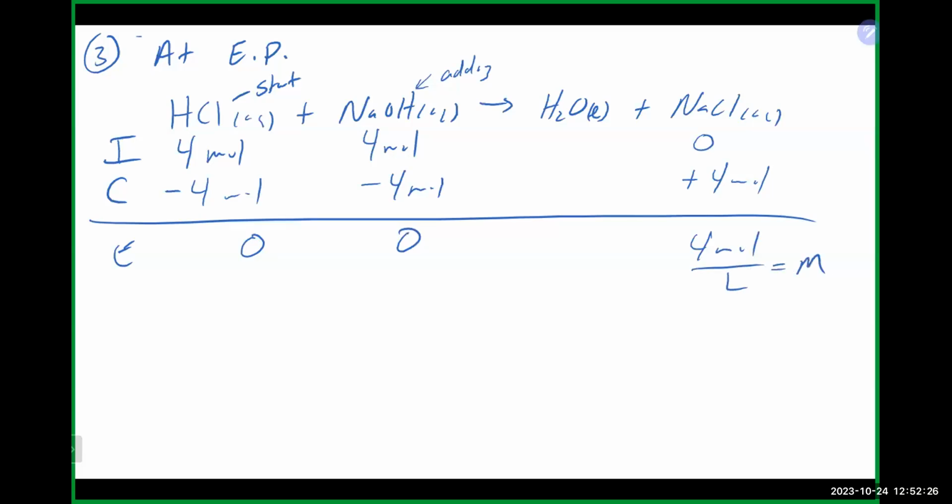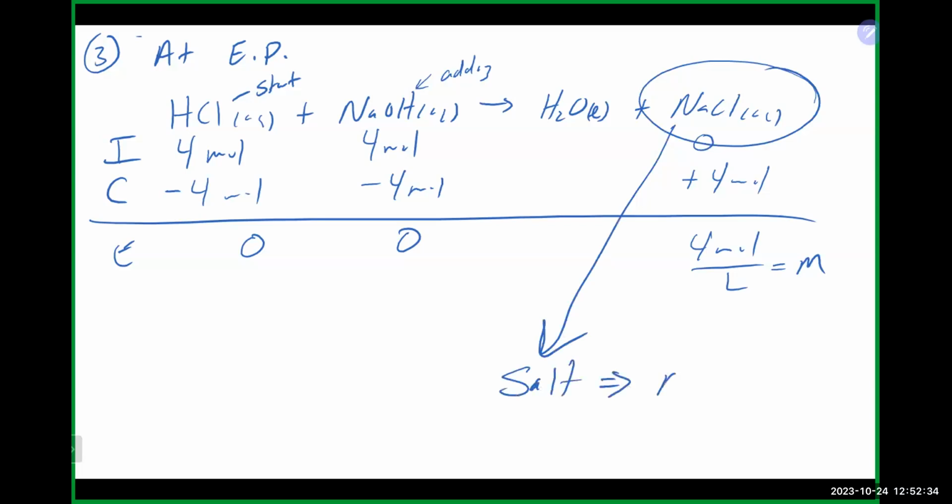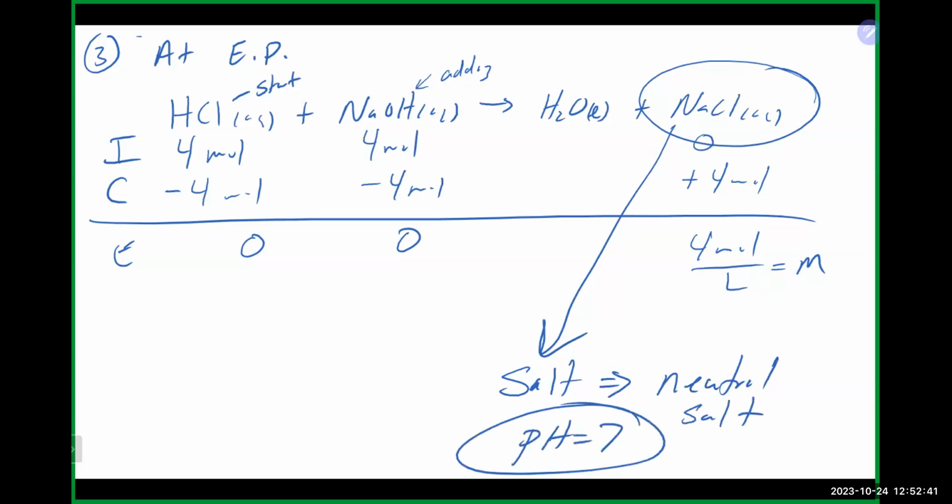So we see at the equivalence point, the only thing left is our sodium chloride, which is a salt, and as you mentioned before, a neutral salt, which means at the equivalence point the pH of this type of titration should be 7. So we would expect the equivalence point of this type of titration to be a pH of 7, because basically the only thing left over at that point is a neutral salt. Any questions on that? All right, I think we'll wrap it up.